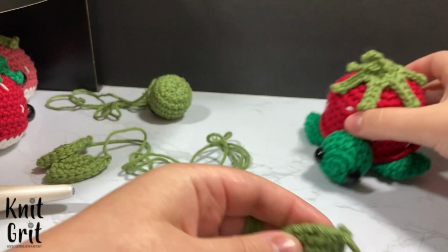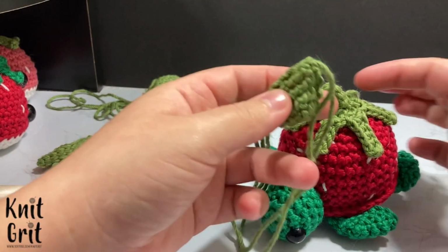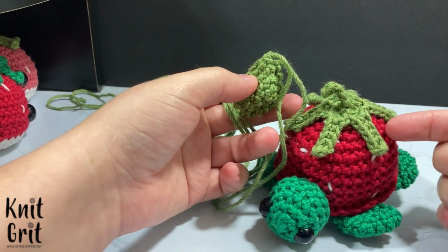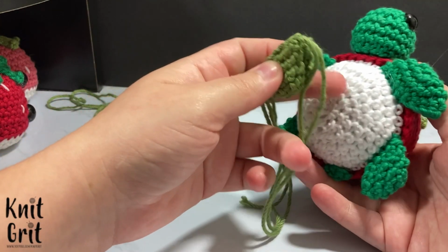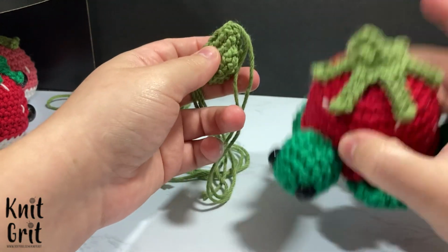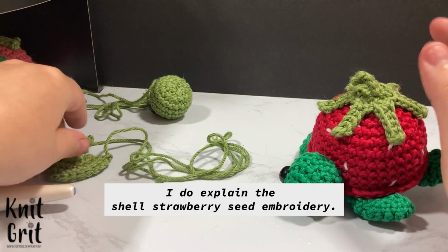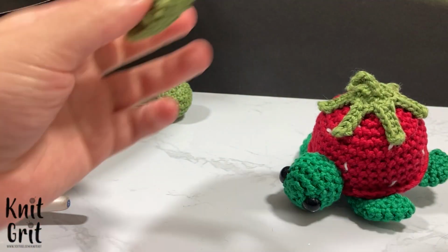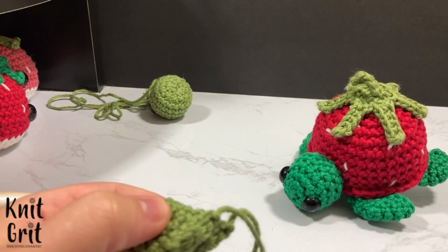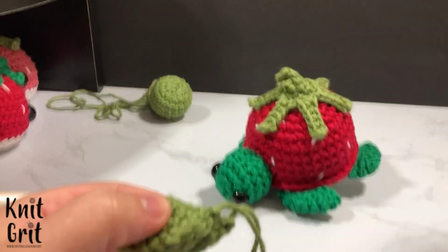So here, what we're mostly showing in this video is how to make this little strawberry top and how I then extend it out into this shell essentially. I'm probably not going to show you how to do the belly or the rest of the shell. It is all pretty self-explanatory if you've seen my other turtle video, and if you have not, that will be linked down below. Let's go ahead and get started on this little top stemmy part.